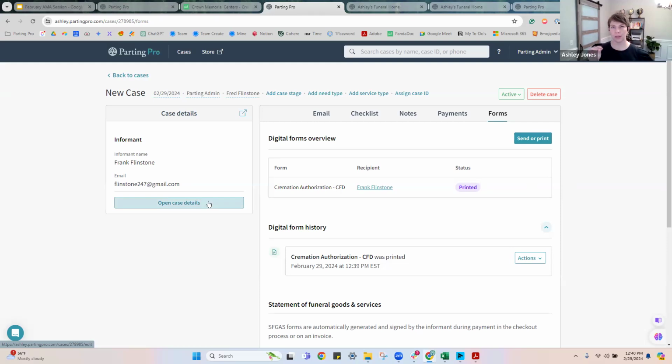So if on the form, I think what you're saying is on that 721 form, it does want to know who, if there's a surviving spouse, is the situation I'm thinking of. So we can still do that. If it is in your case details, if you've got that spouse listed, we can pull that code over to your form, so it's still going to fill in. That's how our clients that do that, that's how it's working for them. So yes, it should still work, I believe. I can test it out for you after this, Jamie, and give you a more definitive answer, but I think it still works.